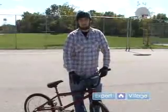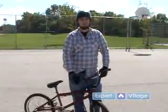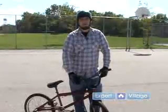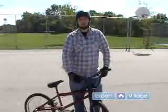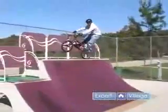Now, manuals is one of the easiest tricks to do, but it's also pretty hard to learn, but it's very useful because you can use it in any type of riding style, and depending upon if you're riding street, ramp, dirt, or flatland, it's pretty much used in any type of style.